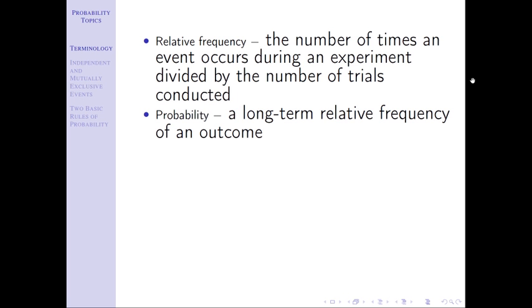But it's this idea that if I go out and I shoot 10 free throws and I make 6 of them, my relative frequency is 6 out of 10. But is that the probability that I make the next free throw? And you'd say, no, the probability that you make the next free throw is whatever your true skill level is, right? And that's when we talk about, what if we knew the truth? What if we knew the real probability there? And so we're saying it's like if we had an all-knowing way to say this is exactly how good you are.